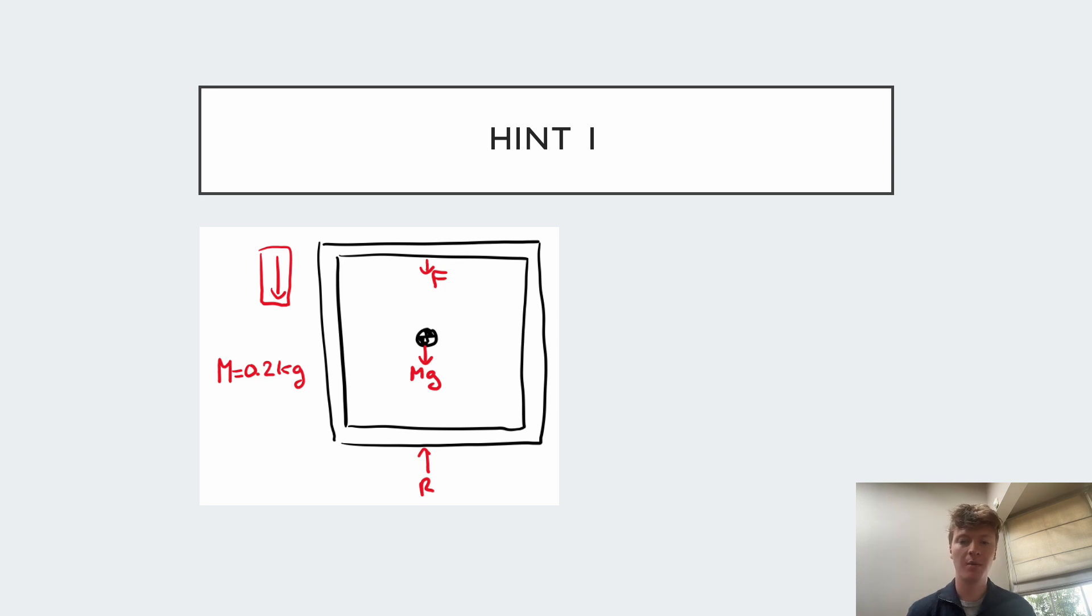Okay. So here's the first hint. It's a fairly small hint in terms of the content, but it's to draw a free body diagram of the outer box. The sort of thing you want to do for all of these questions is draw a free body diagram for anything that's got things moving with forces and anything like that, because this will show you pretty clearly what's going on, allow you to figure out what you do know, what you don't know, what you need to calculate and stuff like that. And it shows the interviewers what you're thinking of. If you just imagine this in your head and don't say any of it or draw it down, it's hard for them to know that you are thinking along the right lines.